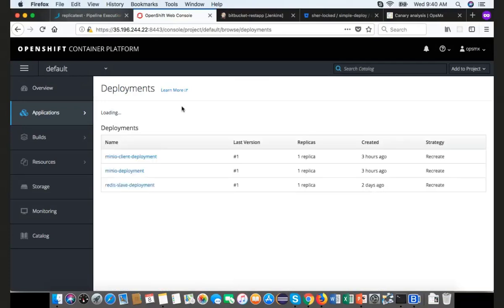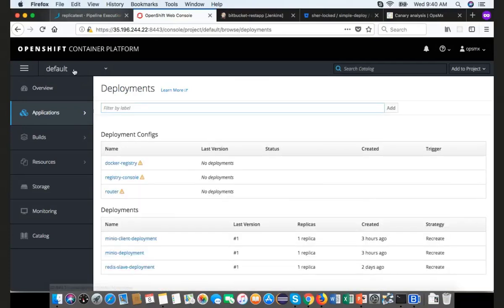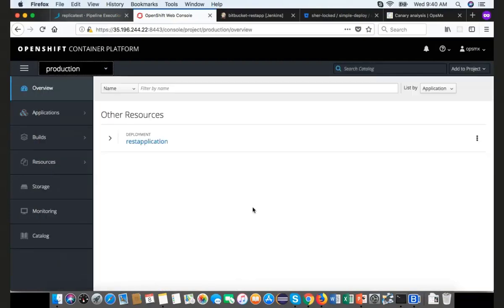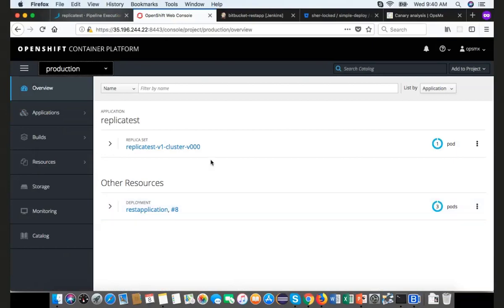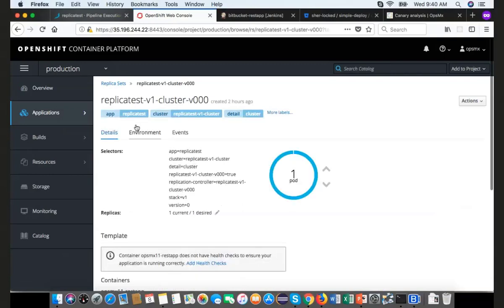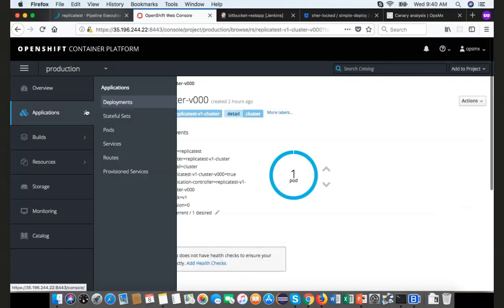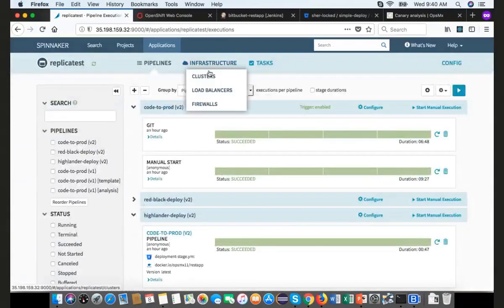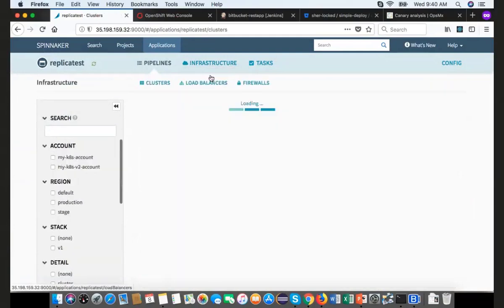In OpenShift environment, the projects essentially are the same as the namespaces. So here we have a production namespace. There are two applications that are being deployed here. When using the replica set directly without the deployment, you would get replica set v1 clusters that are built in, and you can see them under the infrastructure in single view in Spinnaker.